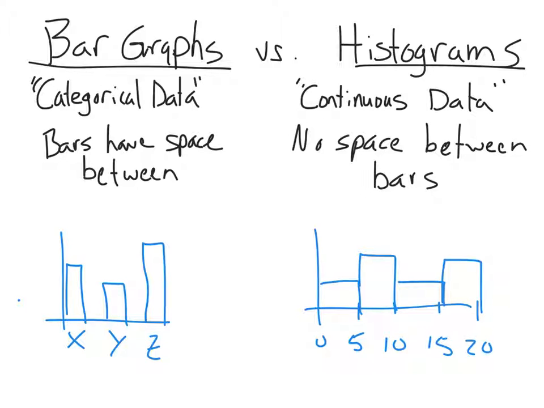So if we were to take a measurement of the height of everyone in the class, we would probably set up a scale. An easy way might be 4 feet, 5 feet, 6 feet, 7 feet. How many people fit between those classes, essentially? And you might have some people on the ends. So like we said, you'd have to make up a rule for counting them in the higher or the lower. But either way, it's continuous data. You have a scale down here, and you're counting up the number of values that lie between these scales. Over here, these could just be categories, and you're just counting up how many of each category you had. So that's the main difference between bar graphs and histograms.